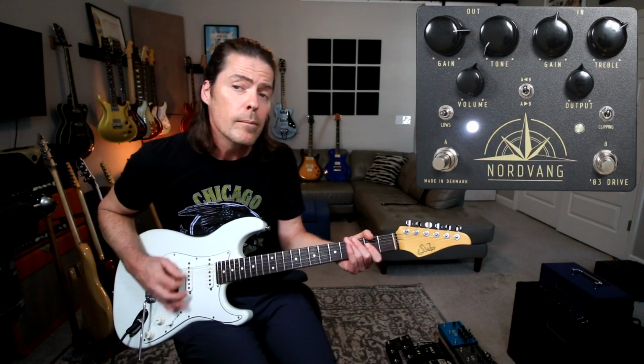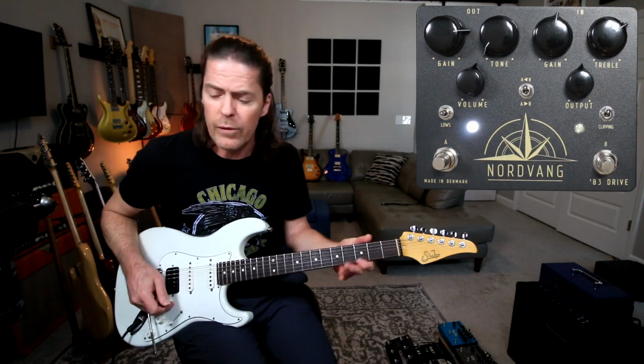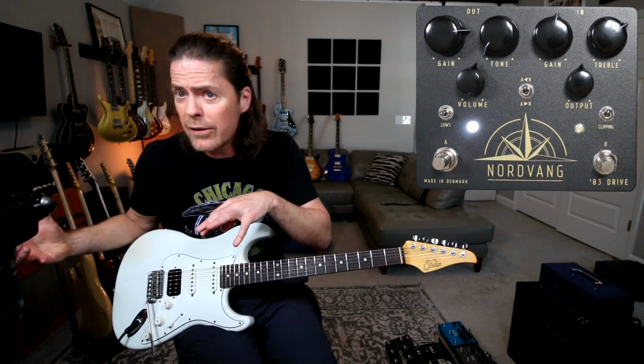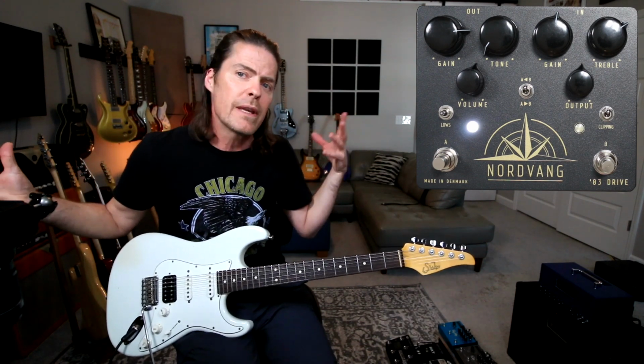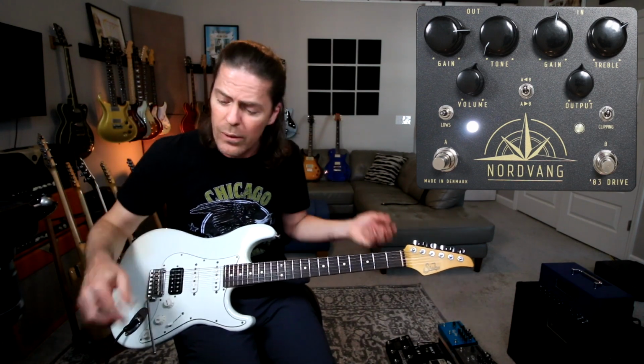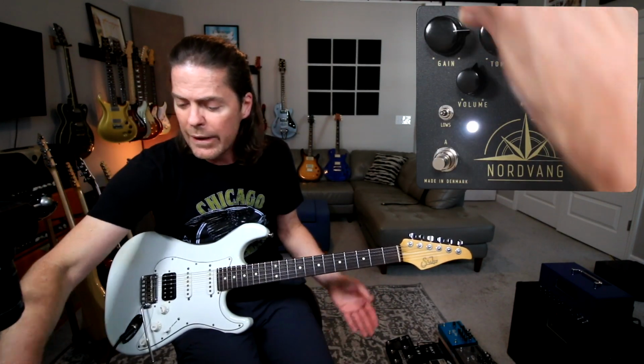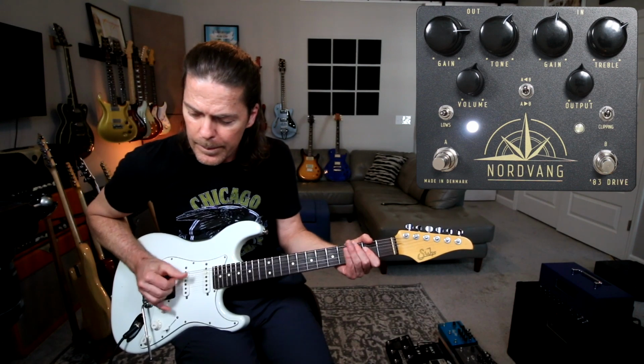All the way down. If you've got a really bright amp or you like using a bright switch for your clean tone because it's really glassy, but then things get out of control when you turn on a pedal, it's really nice to know that you can dial a pedal darker to fit that. So that's how that circuit sounds.